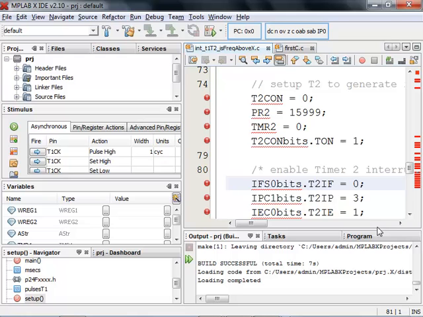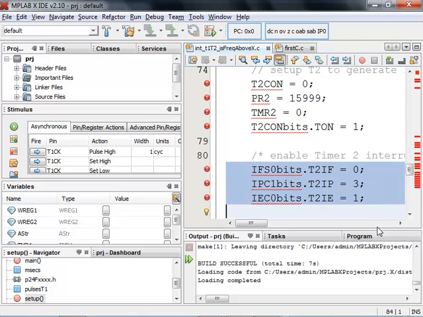And also in terms of enabling the timer, this is again borrowed from the code on Moodle, the int first int T1, something like that, and here I had to change everything. Now I just changed IFS0bits.T1IF to T2IF, and it worked. This one didn't work because the T2IP is in IPC1, not IPC2. But I didn't notice it until the compiler gave me an error, and I checked that.